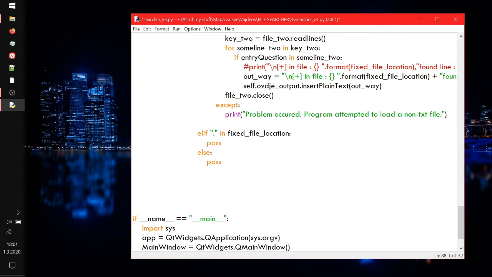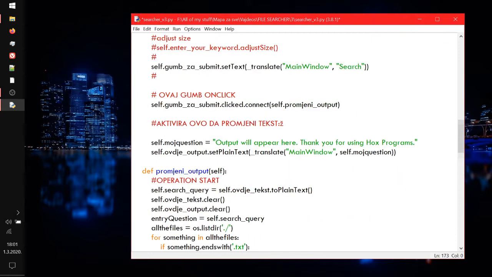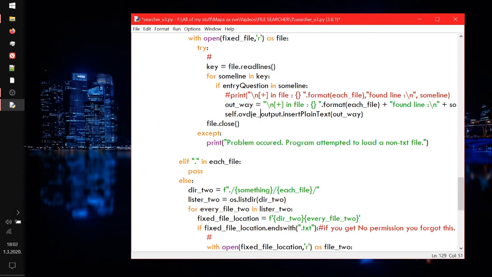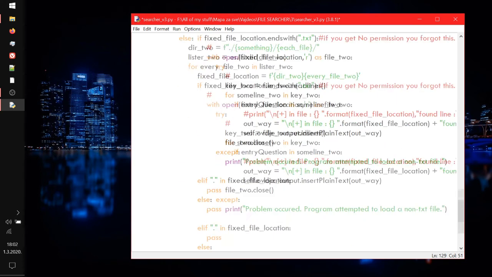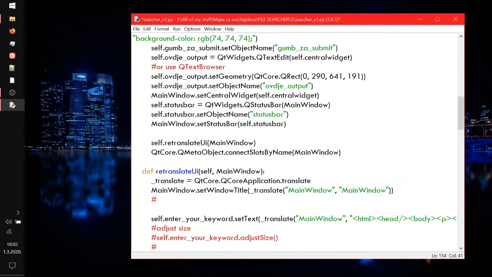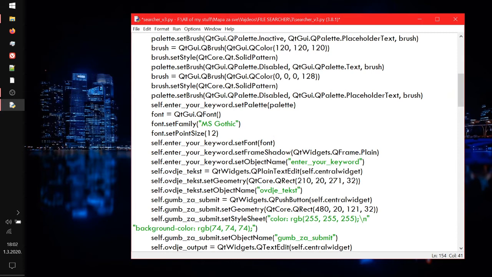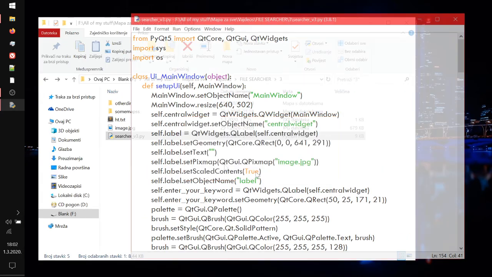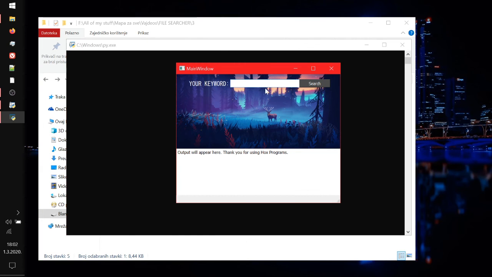So this is basically the same code, and this is another thing that belongs to PyQt. We're going to update the empty text thing, we're going to update the output box with our output. As I said, if you want a video on PyQt, we can do that as well, but this is just aesthetics. You do not need to know this. If you want to rewrite the whole code, I will have it up on my website, but an easier way for you is just to go to PyQt and then recreate this. It's really not that hard, so just put an image and then put this text and then this button and this input box and this output, and that's all you need to do. So I think that would be way easier for you than just rewriting the code, but okay.